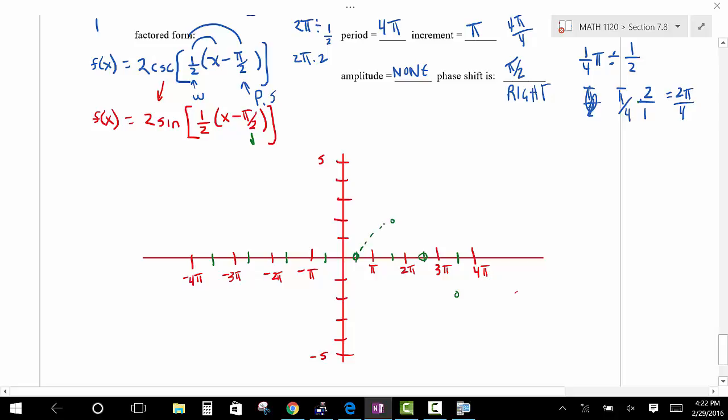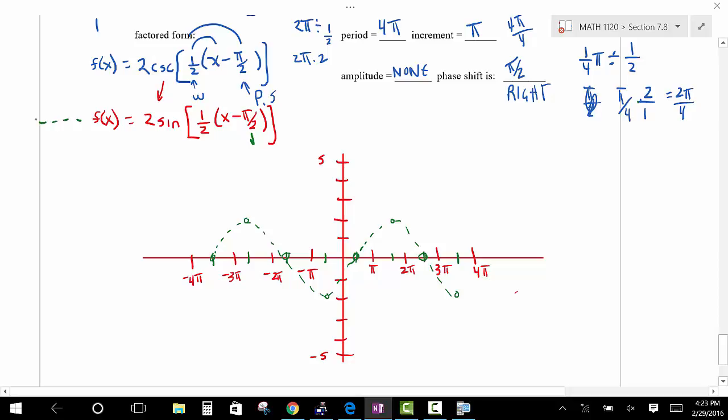Just kind of dash that in. We don't have any vertical translations or anything. And that's as far out as I'm going to go. You can go out further if you choose to. If you work backwards through the cycle, this one is now going to hit its minimum. Make sure your points line up after what I've got in green there. Then the next point's going to go here, then it's going to hit the high point of 2, then back down to that midpoint or x-intercept like that. And then that will actually be the graph of the sine wave.